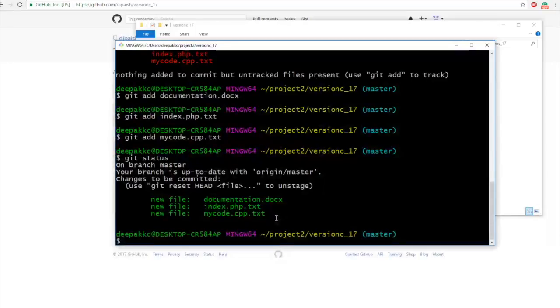So after adding the files, the status changes to tracking new files. The git add command is used to begin tracking a new file, which we have done, and also for staging modified files. Now let's change a file that is already being tracked.